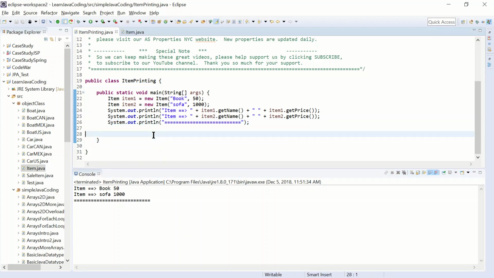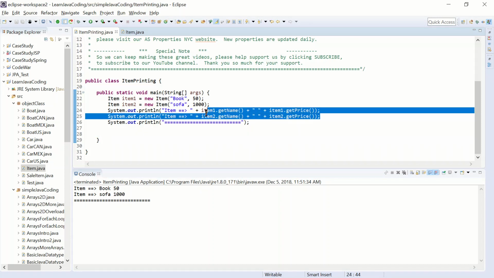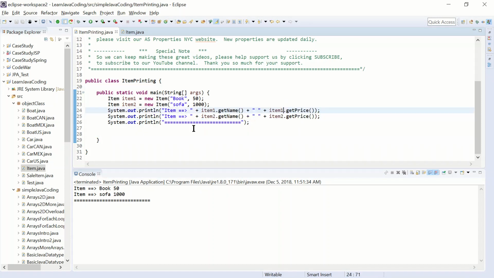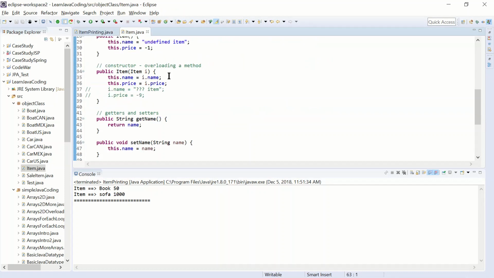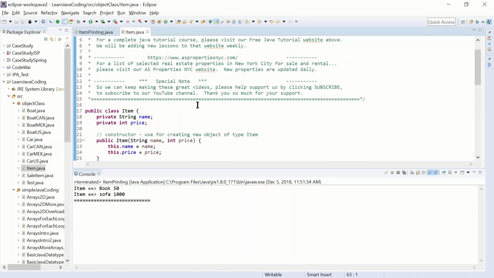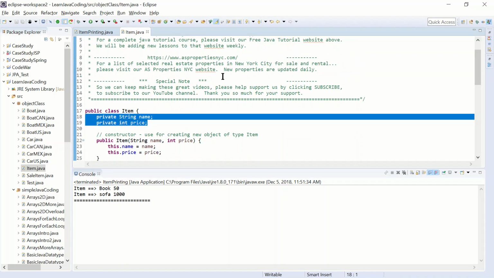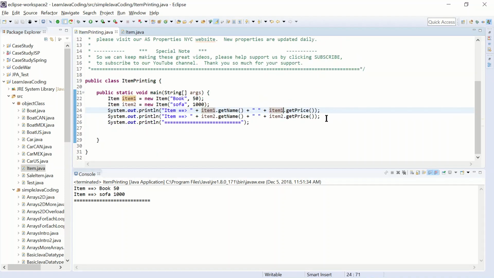Now today I want to show you an easier way of printing without using the getters, because if you have an item with a long list of parameters, and for each item you have to type out this long list, it's going to take a lot of work. So an easier way of doing it would be to overwrite the printing.